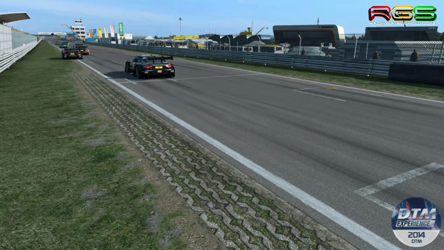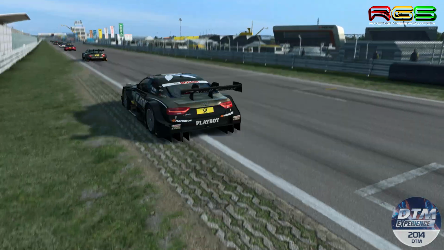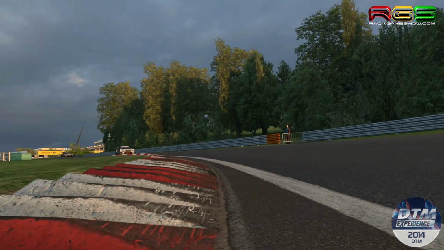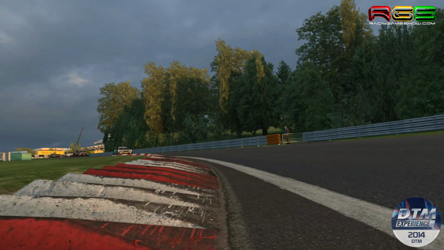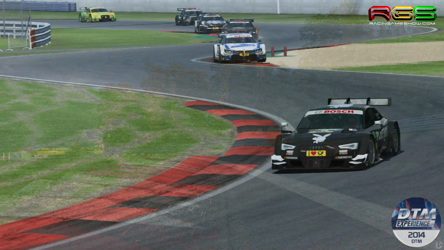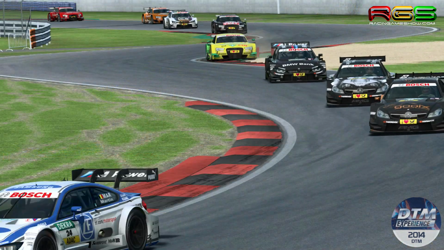Texture work is of top quality and adds to the general authenticity of the racetrack. Details like tire marks and dirt patches on grass ensure that the environment doesn't look sterile. However, the grass itself could look a little bit better.